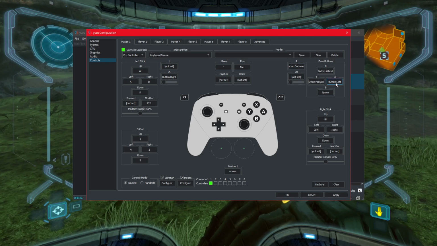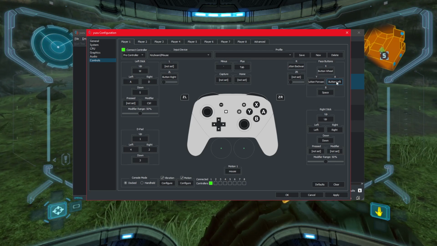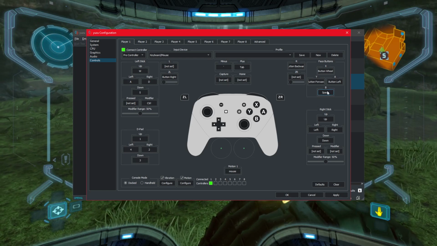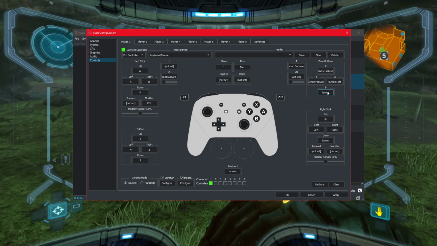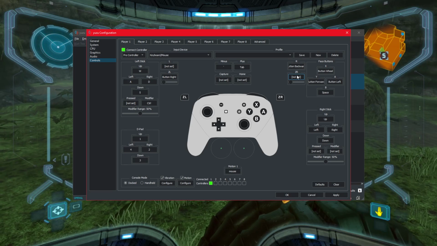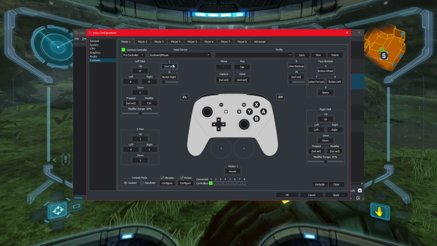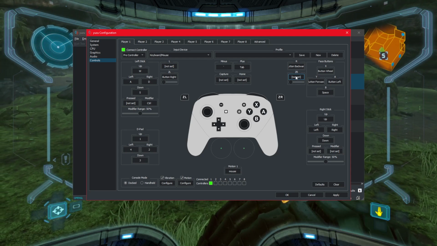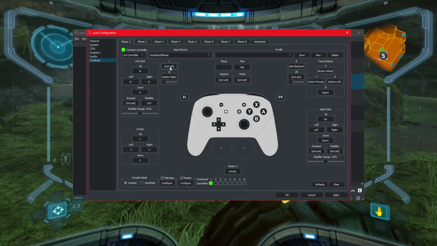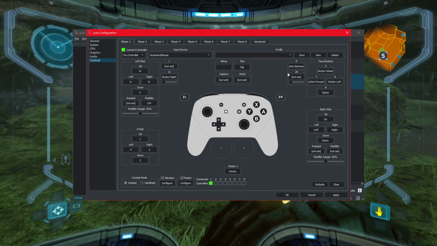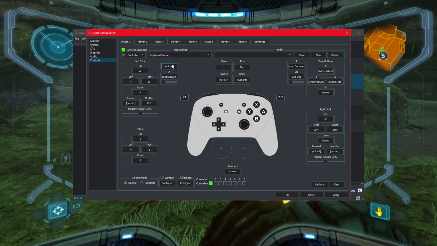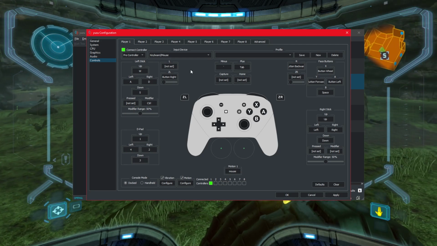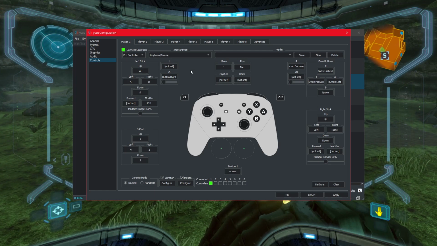And now shooting is on A. So just set it to the left mouse button, and jumping on B. So set it to space. This way you don't need to bind ZR and L, which also only serve as buttons for shooting and jumping, but you can't use those buttons to navigate through menus, so they are completely superfluous.